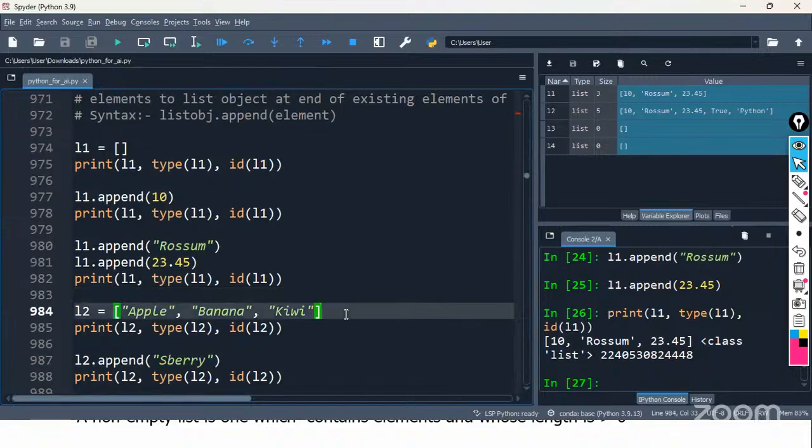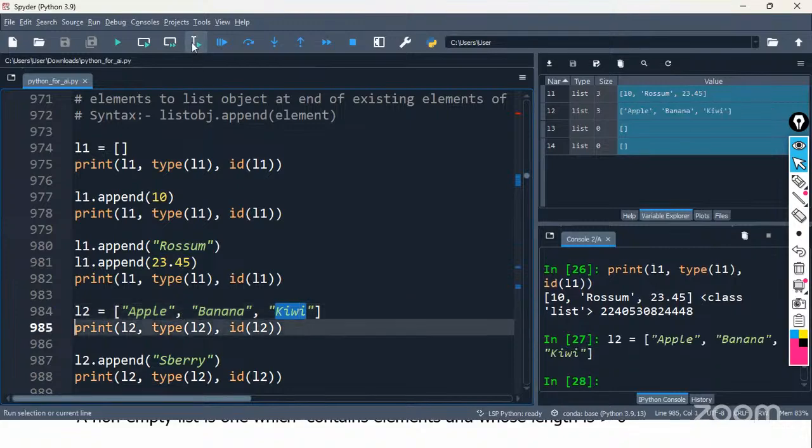Now, let me take a list of str data alone, where I'm going to have apple, banana and kiwi, all fruit names. Is it accepted? Will line number 984 execute? Yes, 984 will execute. Why? I can have elements or the values inside a list from the same type or different type.